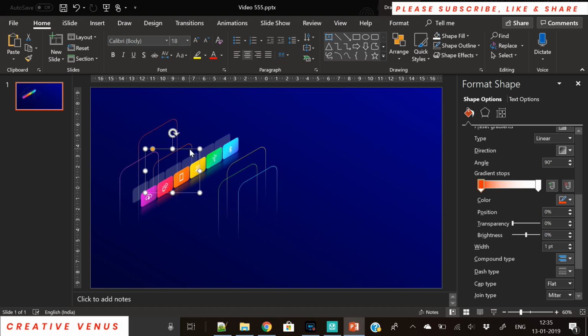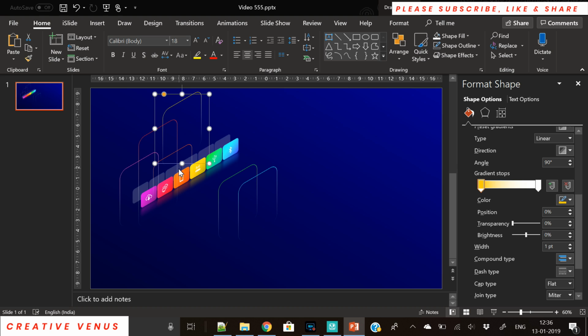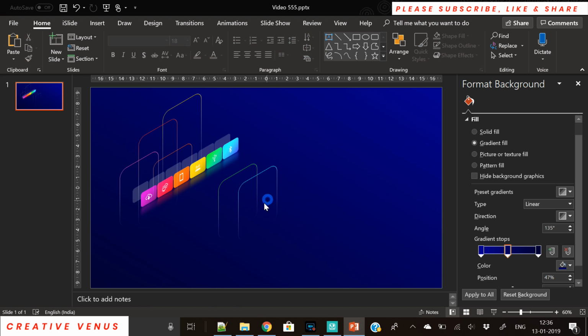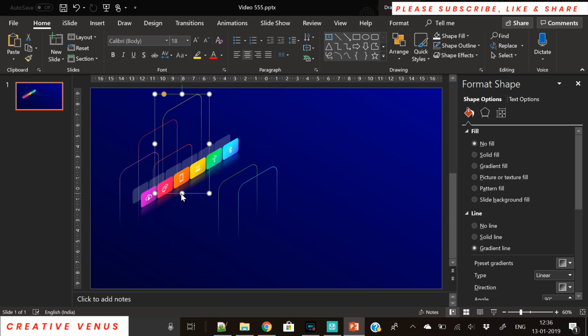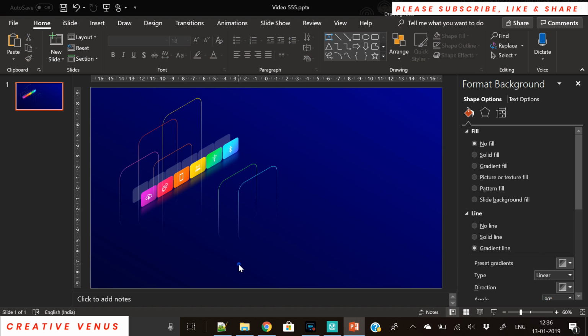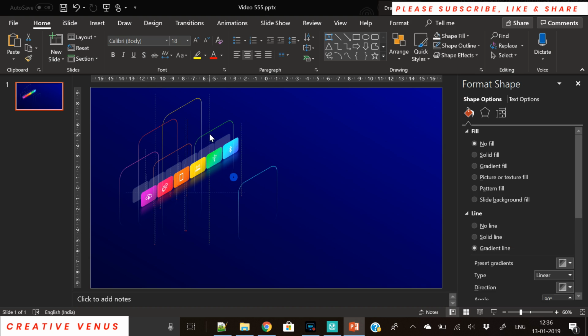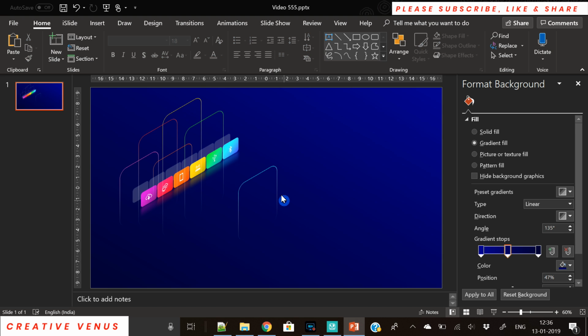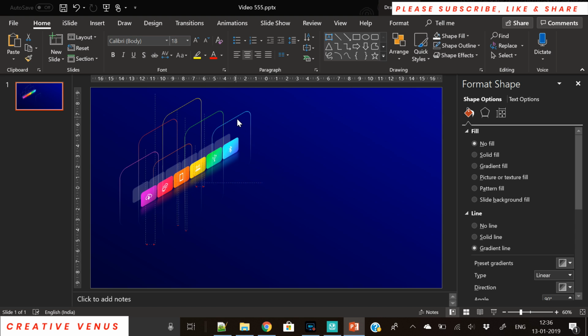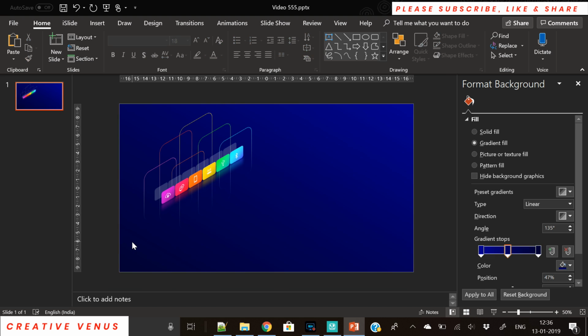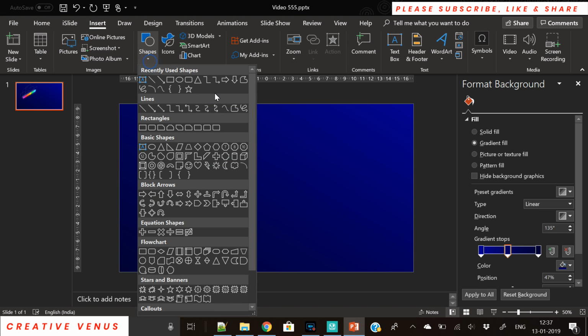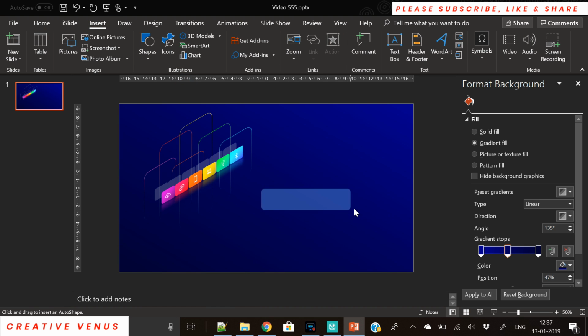So these are just some effects that we are creating to make it look more beautiful. You can place these rounded rectangle lines behind the icons and behind the reflection. All you have to do is place all these items, select all, and send to back. You can place these randomly. There is no logical order, you just have to send to back.